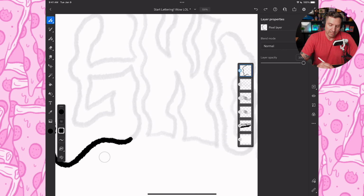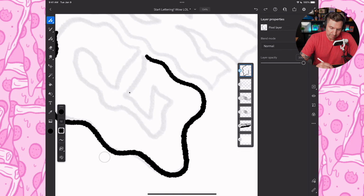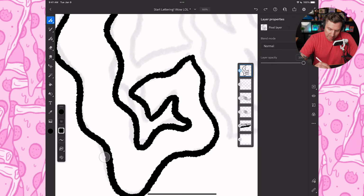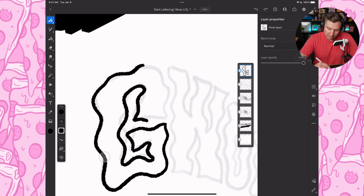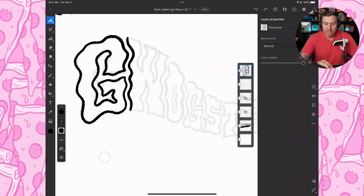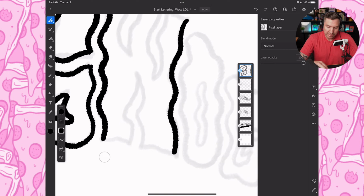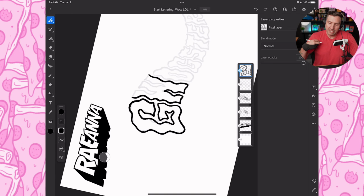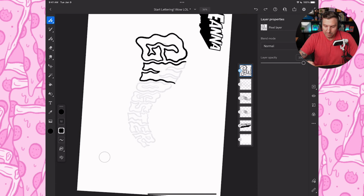So like here, I'm going to fix this a little bit so it matches that. So just going in and trying to make sure that I'm following these curves as close as I can, just to have it flow together nicely. You may find it helpful to keep the underlying sketch turned on so you have those baselines still. I think that can be helpful. I'm not using them now just because I'm paying pretty close attention to these curves, but sometimes it can be helpful.